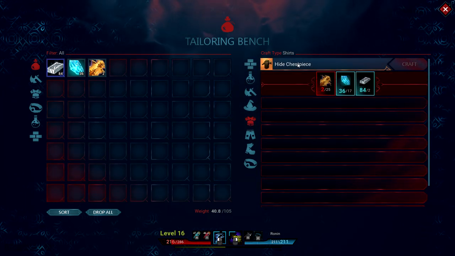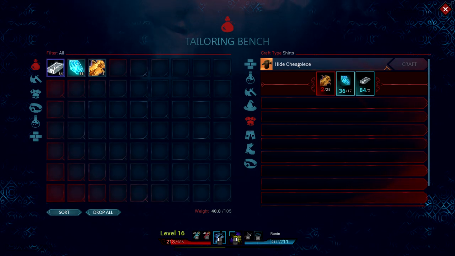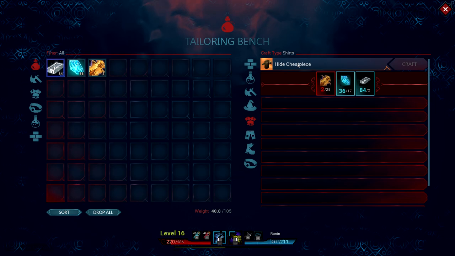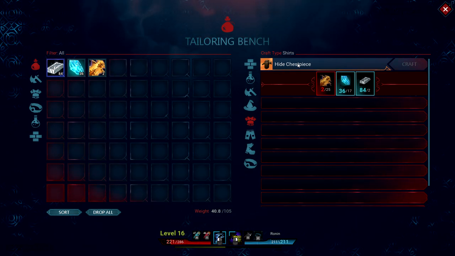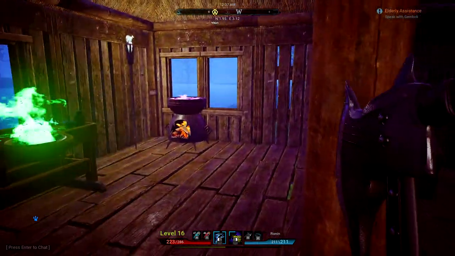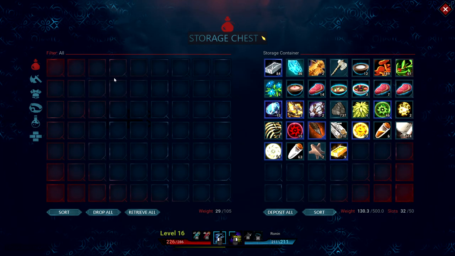We have a hide chest piece. I need to get hide. So while we're out and about today, we need to see about getting some fairy dust. We need 10 to make the broom. And we need some more hide. And we should be good to get the rest of our stuff put together, because we don't even have enough hide to make the leather now. So we'll just throw all that stuff in there.